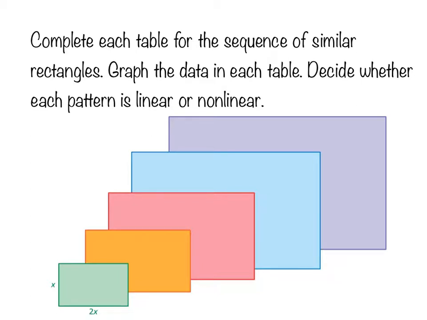So similar, when we talk about similar figures, in this case rectangles, are the same shape, but they're different sizes. So everything is proportional. Right? So it's the same exact rectangle, but they're different sizes. So everything's proportional in similar rectangles. So let's look at what happens when we adjust the side lengths to make it bigger or smaller, and let's see how that affects the perimeter and then how it affects the area.